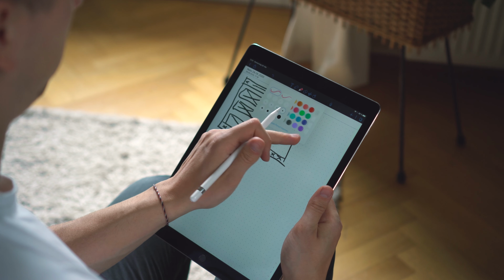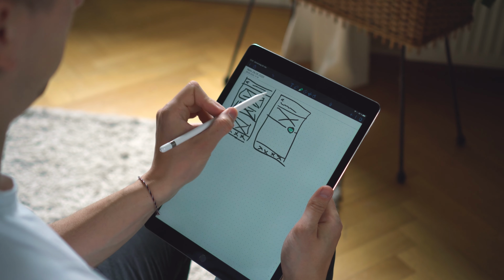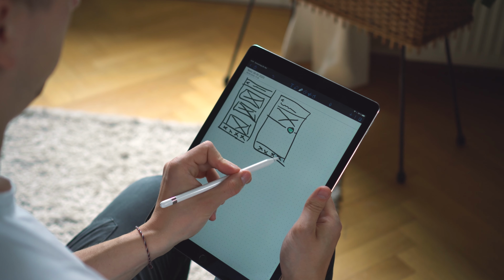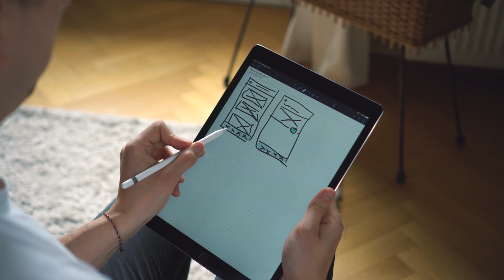And what you want to achieve with a wireframe is to basically get a very fast and simple idea of the app or website that you're going to create. It's also a very easy way to communicate your design decisions or design ideas to other people that are other designers or maybe non-designers like developers, project managers or your boss.